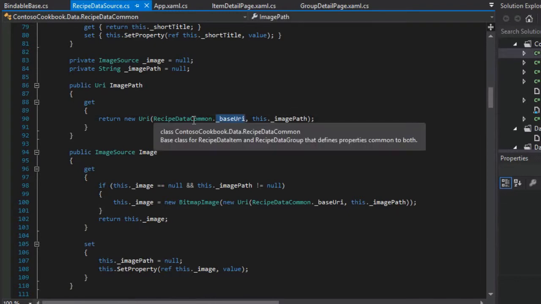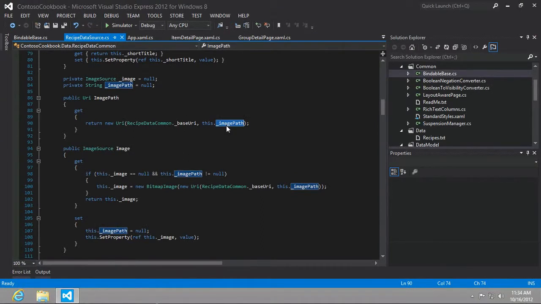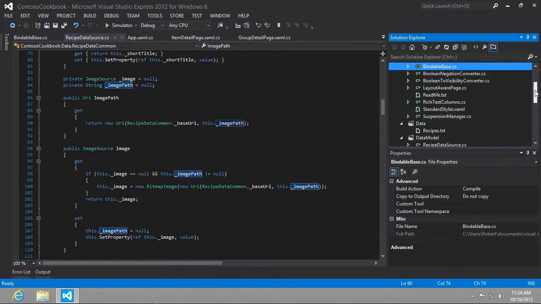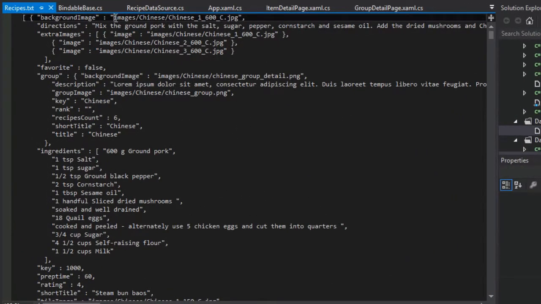So that's the base of the URI, but then the image path, we would expect to pull that from the recipes.txt file. If you were to look at some of these, you can see, for example, this background image at the very top is in the images Chinese 1/600C.jpg.